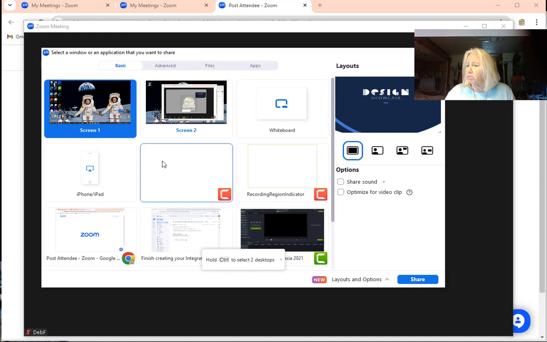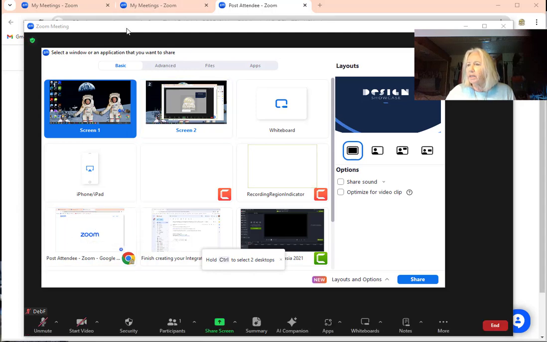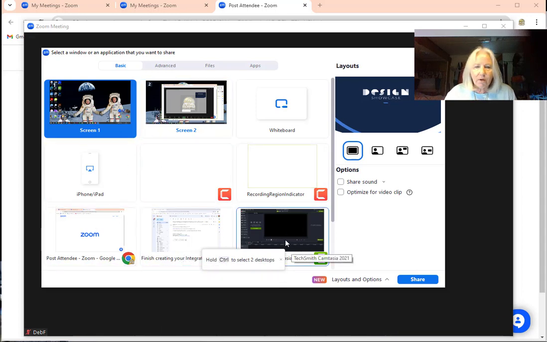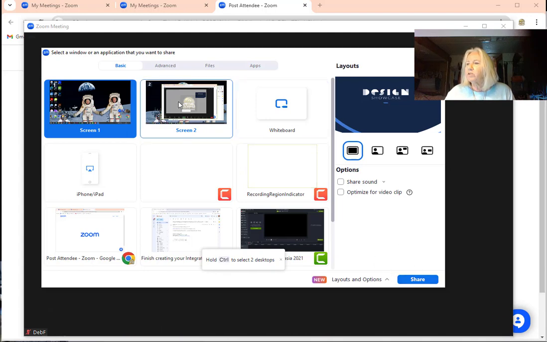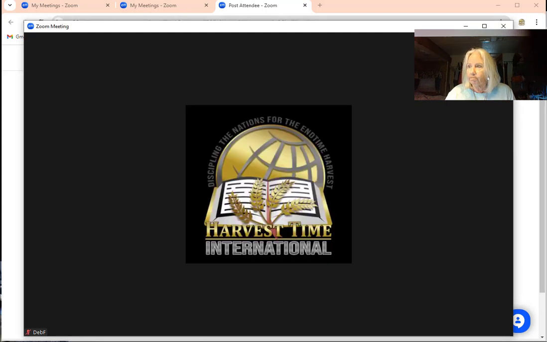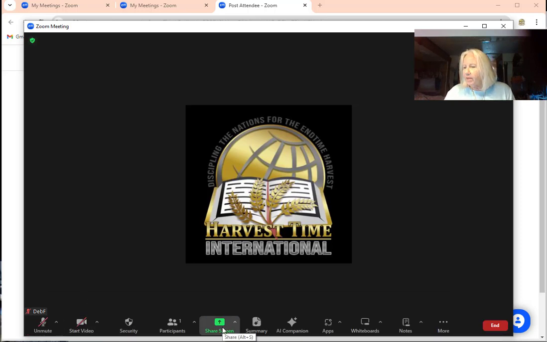Most people have screen 1. And evidently my Bluetooth is picking up my iPhone because it's sitting right here, so I guess I could share that if I wanted to. And then this is the Zoom. This is the screen that is right behind my meeting screen. So you get to pick which screen you want. Oh, this is the software I'm using to record this thing. So that's why I've got so many different options here. But technically, that's what you get. Once you select an option and then you click the share button, then that's the screen that people who are attending the meeting that you're hosting are going to see. Okay. That's the share button.